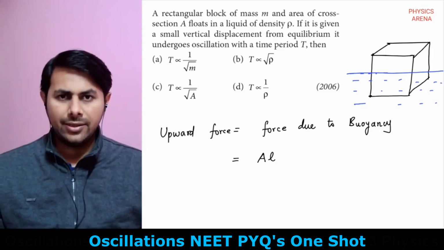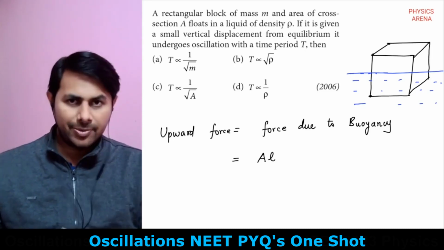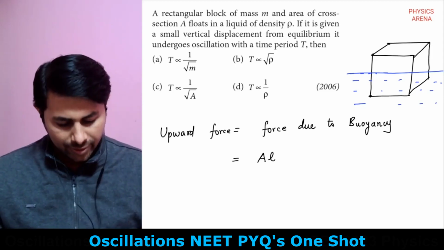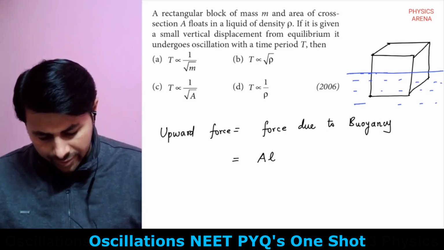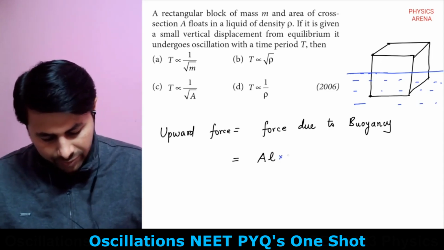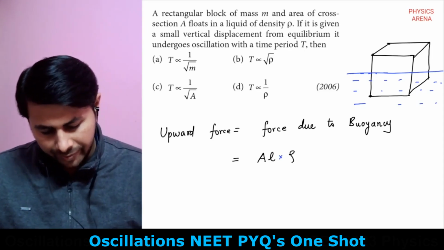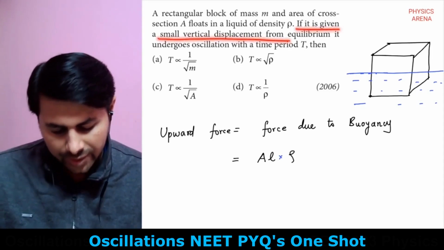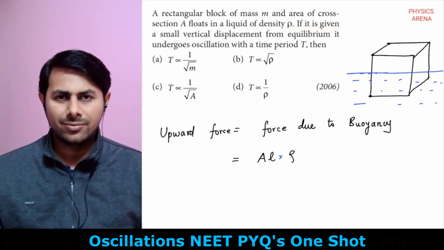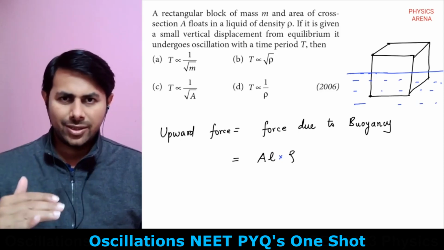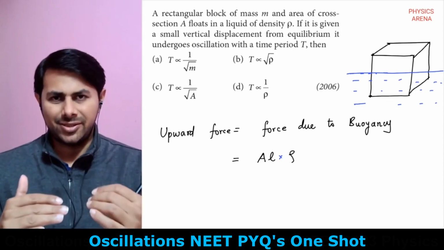Okay. And the force due to buoyancy is equal to what? Weight of the liquid displaced by any solid. Okay. So this is volume, volume multiplied by density will give us the weight. Now, on top of this, if you give a small vertical displacement, so if you push it further, what will happen? So you are pushing it, the water or that fluid, it will resist that change.